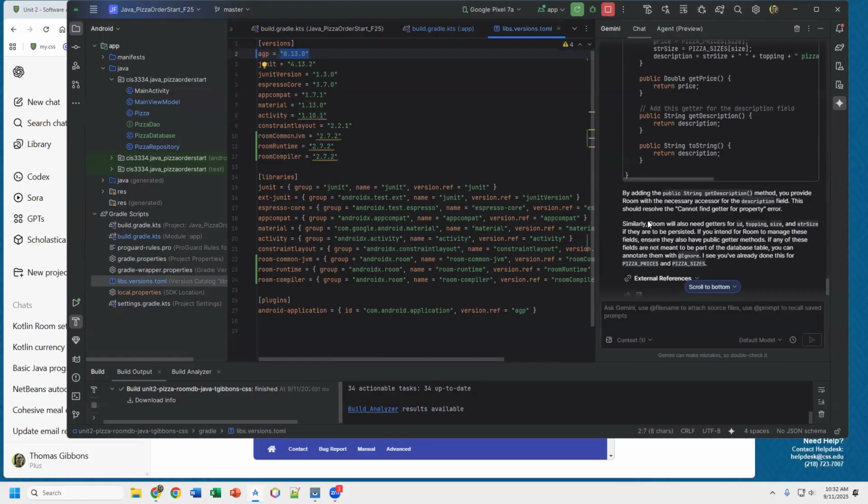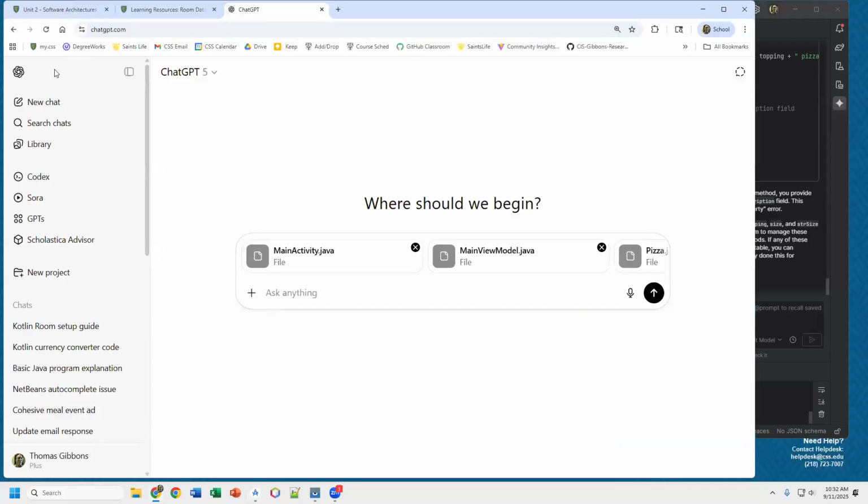We were just talking, the Gemini that's built into this is okay, but I don't think it can search the internet, and it seems to be out of date with some of these new libraries and features like that. That's why I will sometimes tend to use ChatGPT or Gemini online here, because they can search the internet. And I often tell it, I'm using this version of Android Studio. Can you make sure your instructions fit that?